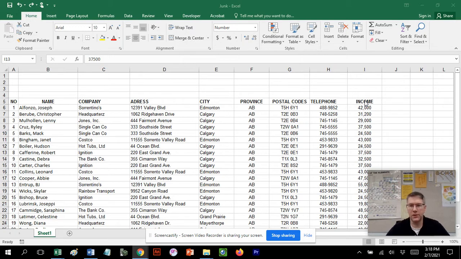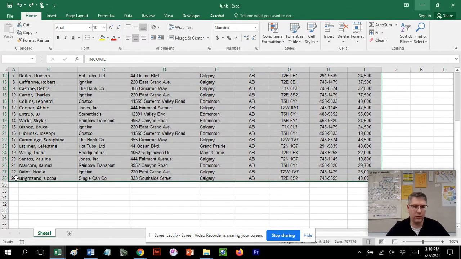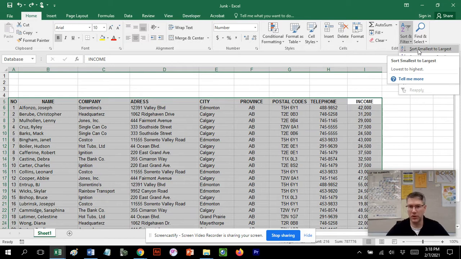So to do that, I start on income, and I'm going to highlight all these values. So you click and drag over all the values. And now that I've got that, the white tells me which one it's going to sort based off of. So because the income is highlighted, I go up to sort. If I want to go smallest to largest, it's going to sort the incomes from smallest to largest. And because I have all the columns highlighted, it's also going to change all the corresponding information as well.